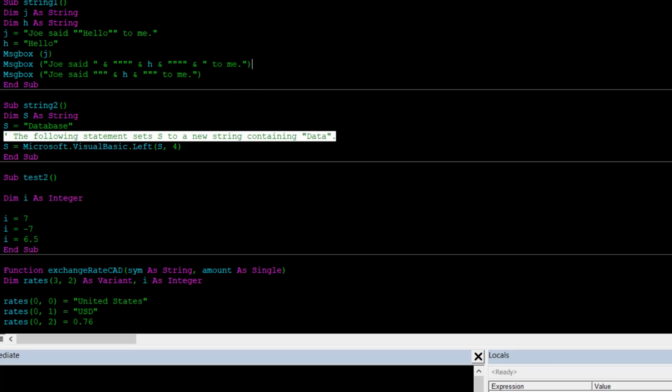Looking at these statements, we find ourselves manipulating two string values in multiple methods. Once we have defined the string variables and then assigned the variables string values, we find ourselves using the message box function to stitch together the string values with the ampersand.